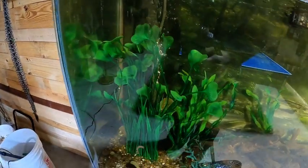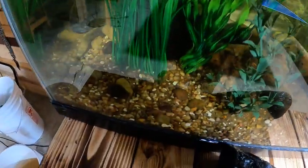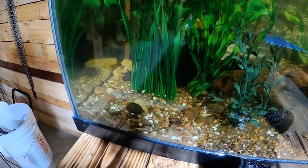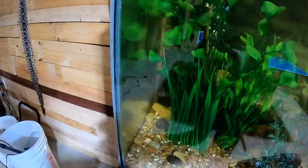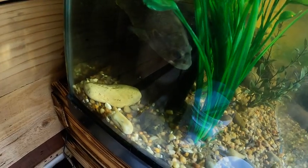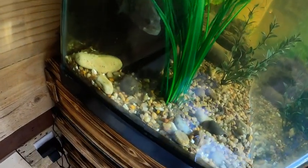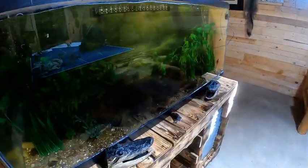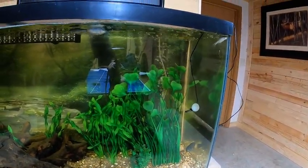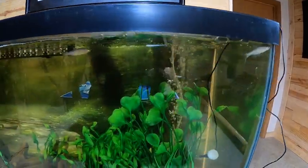Let me put one down here for this other bluegill. Here he comes — he's seen it go down there. He's right there. And the rock bass is right back there. Well, sorry I couldn't get that smallmouth to come out. I'll leave the camera here and if he comes out I'll turn it back on and try to get him eating one of these minnows. Stay tuned.